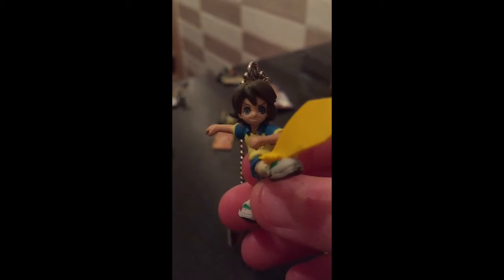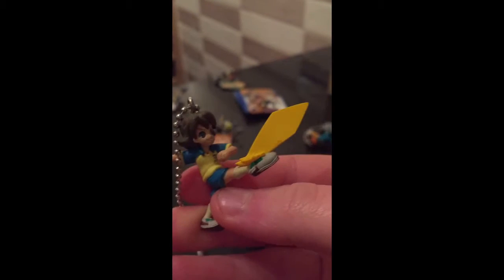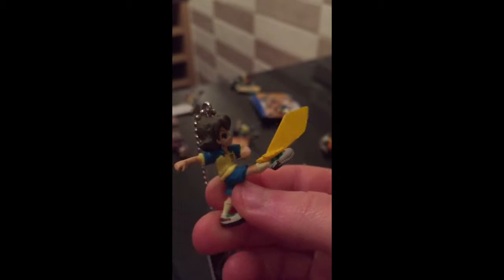Fideo. I don't really think this looks like him, to be honest. What do you guys think? I'm not really sure. With his move, Odin's sword. I don't know why they even bothered to put that on there, to be honest. I kind of feel like it's annoying. Again, all the hair and stuff from their shoes. Didn't realise there was a bit of difference in his shoe there. Bit of paint spatter. They could have just kept it like that, but okay.